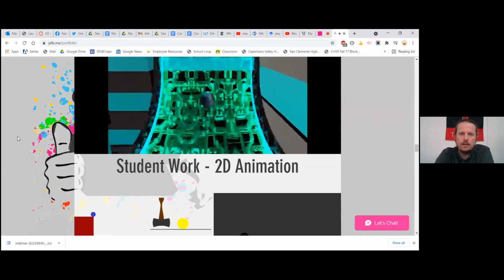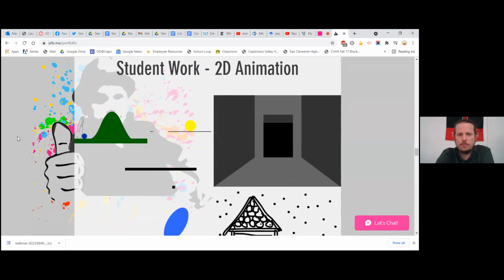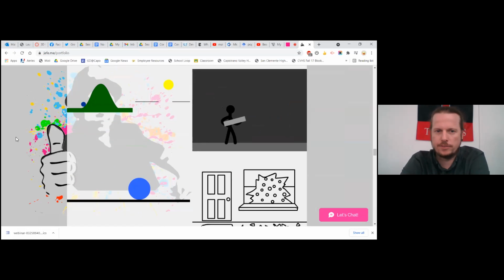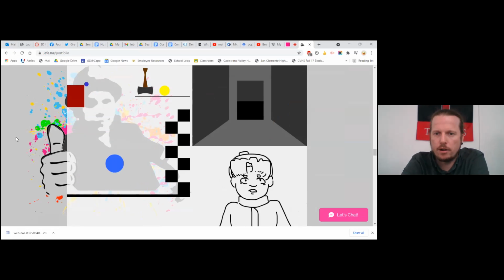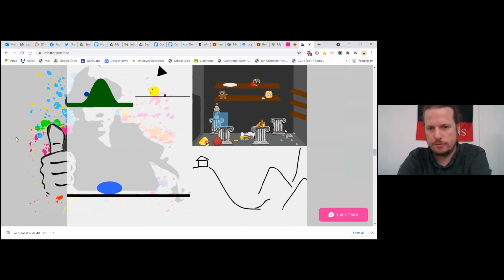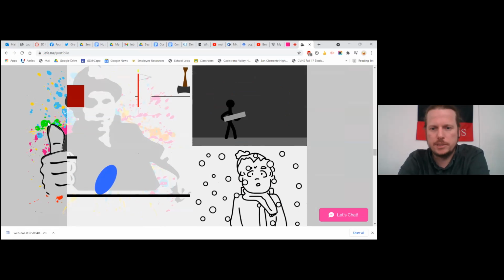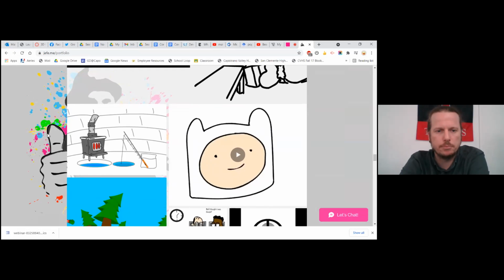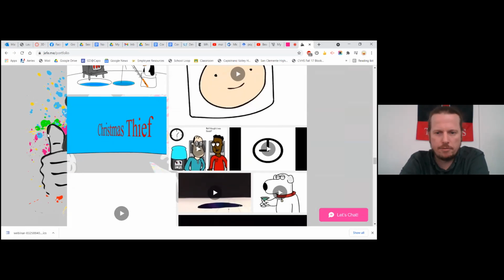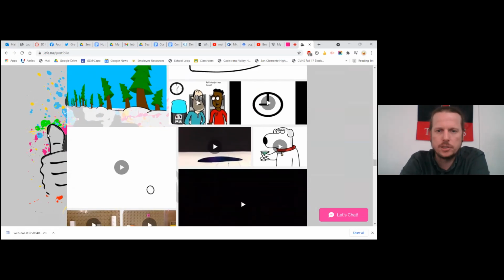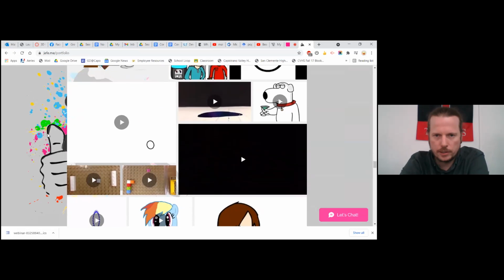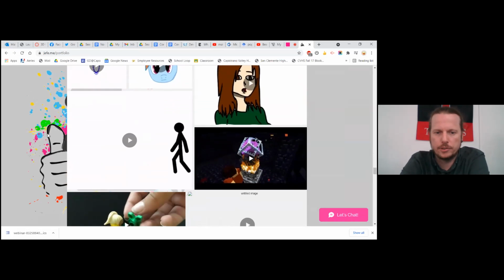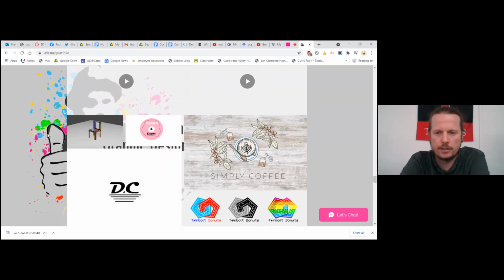Student work. Then we also teach animation. And we focus it on 2D animation. And as you can see, it involves lots of animating with lots of different things. And we follow what are called the 12 basic principles of animation that were developed by some Disney artists way back in the day. And they're still considered fundamental concepts in animation. And so students make various things according to various themes. I change it all the time. We use different software. We do everything from stop motion to using Adobe Animate on the computers. And do all sorts of fun things that students enjoy.